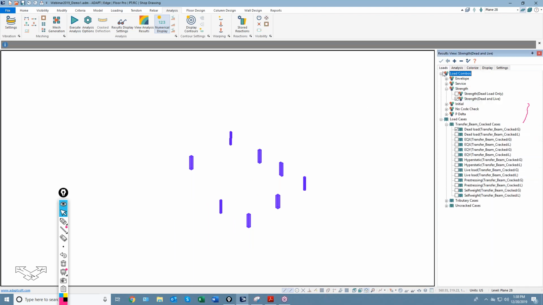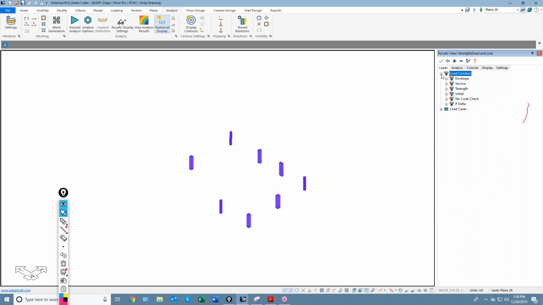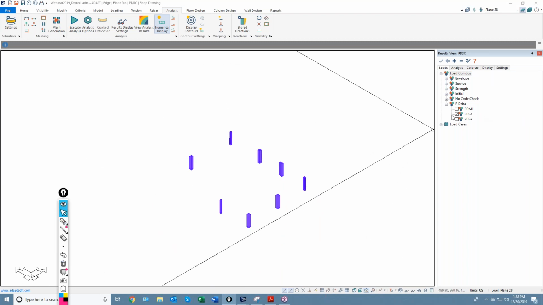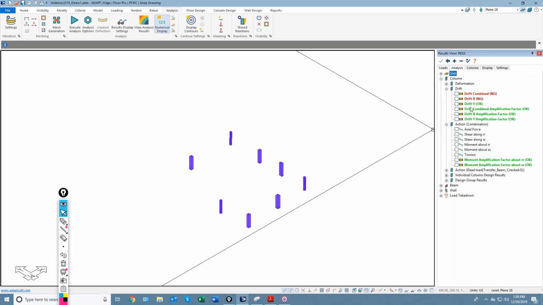If I do select a Pdelta combo, so in the loads table, there's a new classification called Pdelta, and let's say I pull out Pdelta S in the X direction. So this is seismic in the positive X direction with some torsion, I think 5%. And having selected that, if I go back, now you'll see that these actually get turned on.